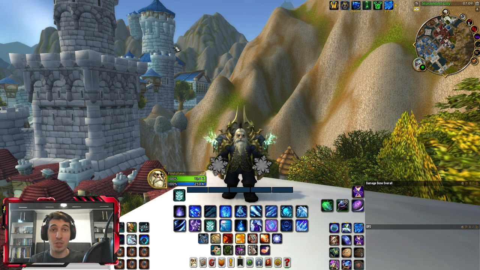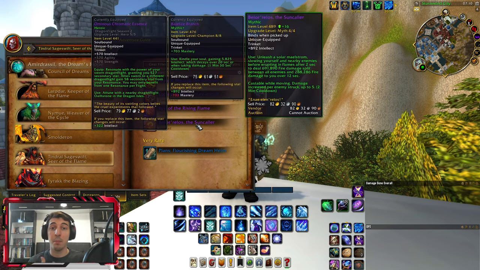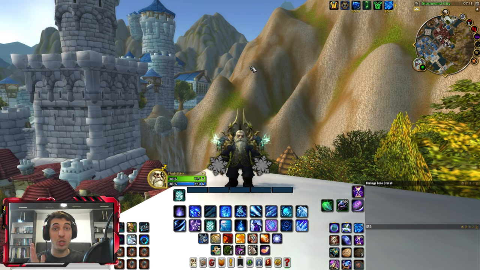This time, instead of just showing you the top 3 trinkets for single target and top 3 for AoE, and just referring you to the Blood Mallet website, I have to take a different approach. The most ideal way to choose trinkets is the following. In one slot, you either want Belorelos the Suncaller, which drops from Tindral Sageswift in the new raid, or you want the Balefire Branch, which drops from Mythic Waycrest Manor. These will be your on-use trinkets.